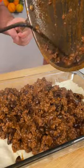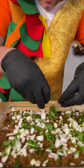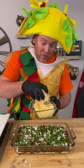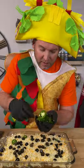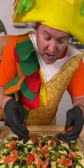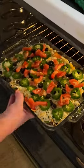And we're just gonna go right on top. Should look like that. Grab those fresh onions, some cilantro. Now, we need some cheese. We got 2 cups right here. We're going in with all of it. Right on top. Get your cheese spread out evenly. Next step, some black olives. And grab your fresh cut jalapenos. Nice big chunks of tomato right on top. Into our 350 degree oven we go.